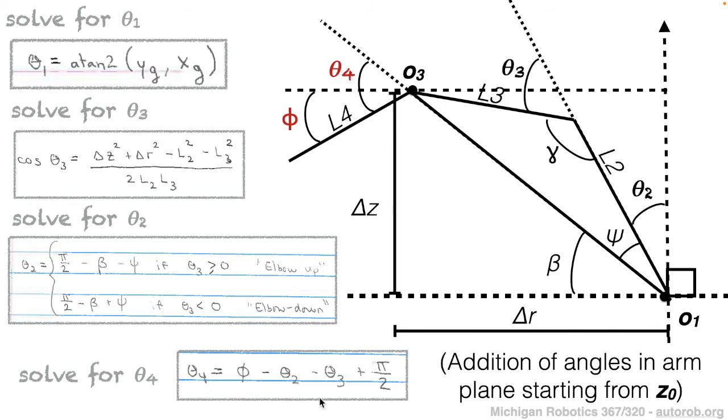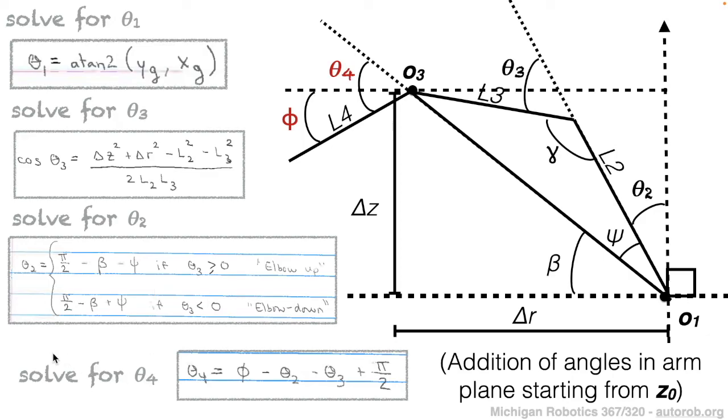And then finally, solving for theta 4 is where we'll combine each of our previous solutions, in addition to the desired end effector orientation, in order to solve for theta 4. Putting all of these together then gives us our final inverse kinematics solution. This was stepping through it at a high level, just to illustrate that in these closed form techniques, what's typically common is that you decouple the robot and break it down into simpler problems to solve one by one, and then put these individual solutions together to form the final output from your inverse kinematics routine. In this case, the final output would be theta 1, theta 2, theta 3, and theta 4 composed as the joint configuration.